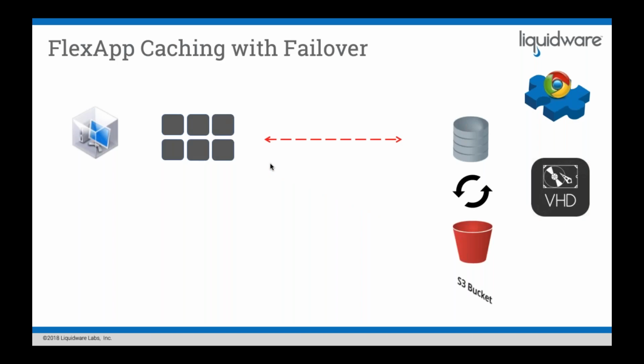The key, like I said earlier, to all of this is that this is happening behind the scenes. The user and the administrator don't have to do anything. Once the admin configures where those locations are at, the FlexApp service basically takes care of determining where it's going to grab blocks from.